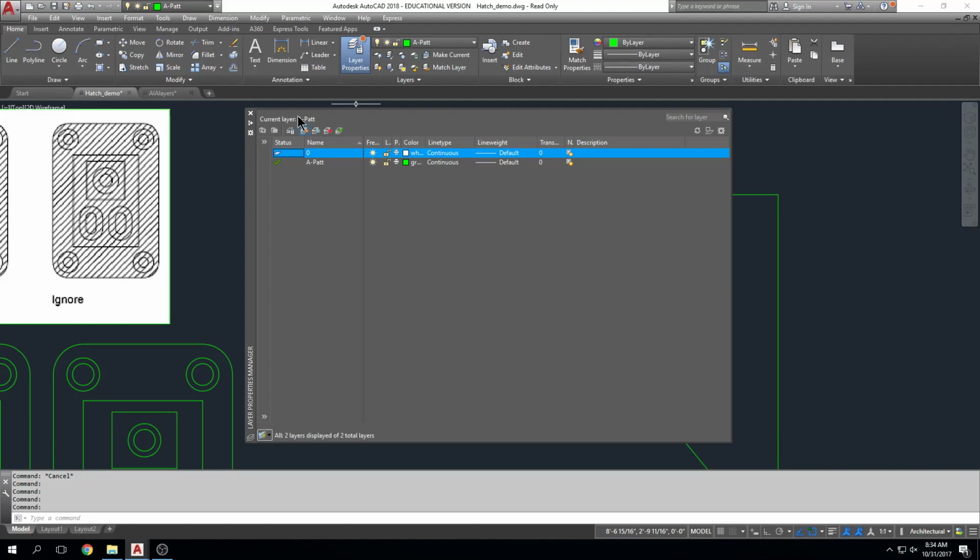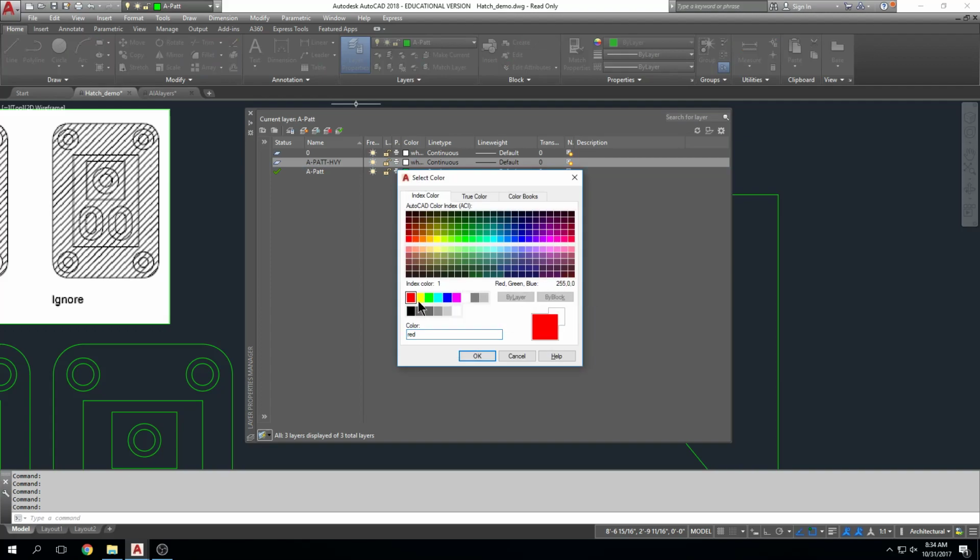But the hatch layer naming convention for hatch is probably going to be something like A dash hatch dash heavy, right? Or I think you can even just leave out heavy, like, oh, PAT, that's what it is, P-A-T, it's right below me there. A dash pat dash heavy, right? And then you could make that, you know, red or yellow.